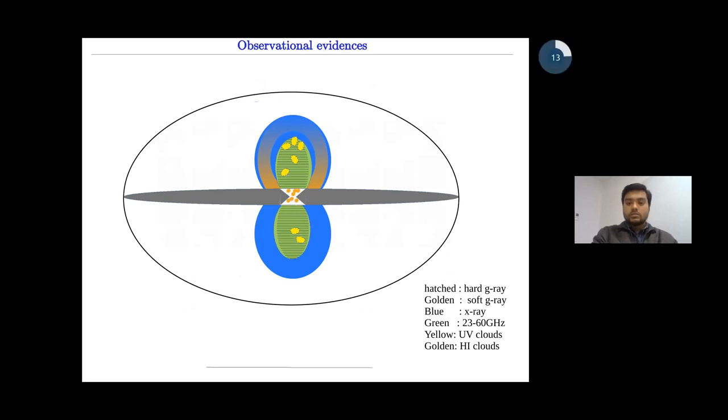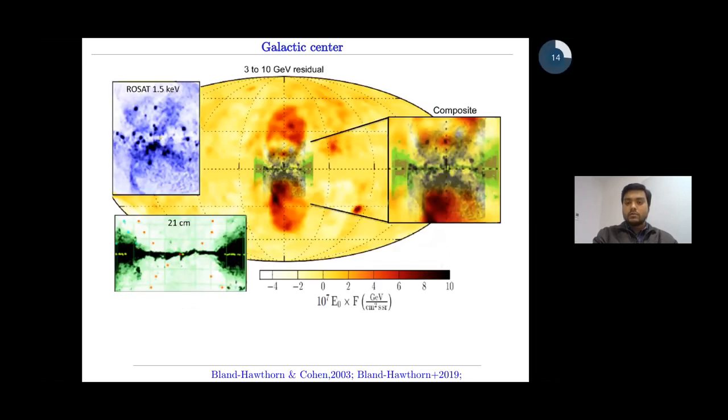So let's then move to what is happening at the galactic center. If you zoom into the galactic center in X-ray, this is an image from ROSAT at 1.5 keV, and it shows a nice conical X-ray outflow happening from the galactic center. If you overplot it with the gamma ray emission, it seems to match the gamma ray emission nicely. It seems that the X-ray and the gamma ray at the galactic center also have a common origin.